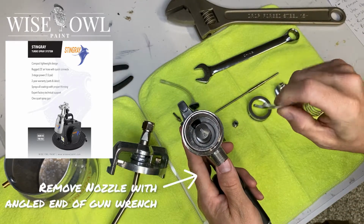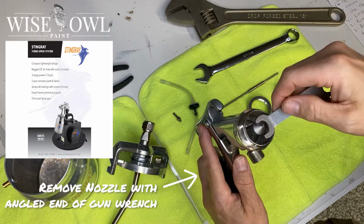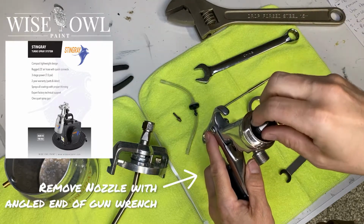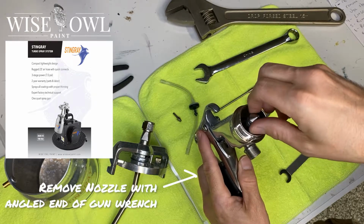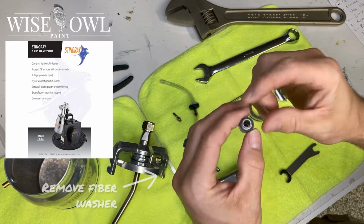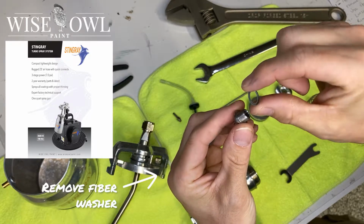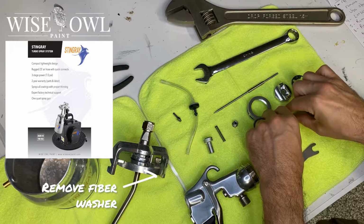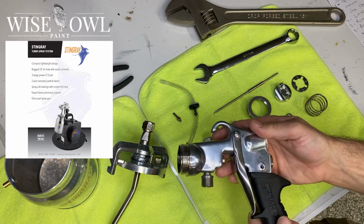Next, you're going to remove the nozzle with the angled end of the gun wrench. Again, that's provided when you purchase the Stingray Sprayer. Just another gentle little turn, and then screw off with your fingers, and you're good to go to pop this little thing off. Just like that. Now, there's going to be a little fiber washer that comes off of there, and that's important too, because that's definitely something you're going to want to clean. You can see a little white on that. I've got to clean mine off a little better. But you're going to just separate it all out, and then that'll be it. Just that easy.